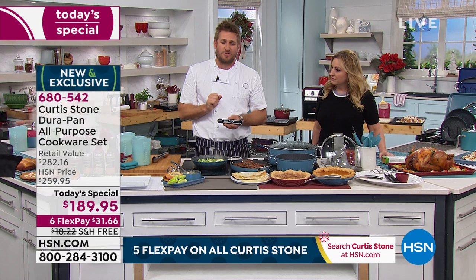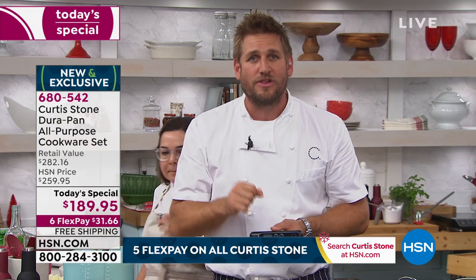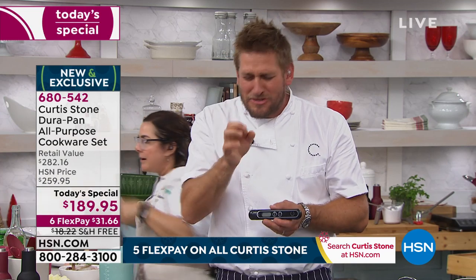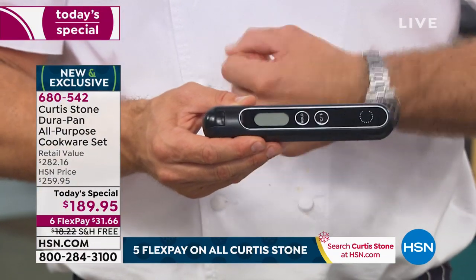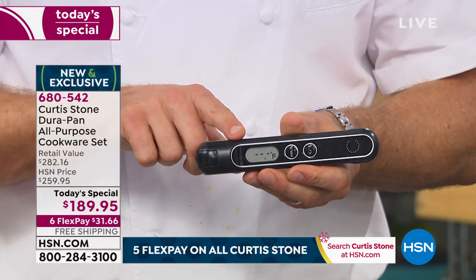But here's what's going to happen. On Thanksgiving Day, you're going to walk over to the drawer and think, I know where my probe thermometer is. When you get there, you'll realize the battery's gone flat. And it's got that little battery that you don't know where to buy. It's so small you can't even read it. Guess what? We've developed a thermometer that takes no batteries. It runs on kinetic energy, the same energy that runs your watch. All you do is shake it like that, and you'll see it come to life.